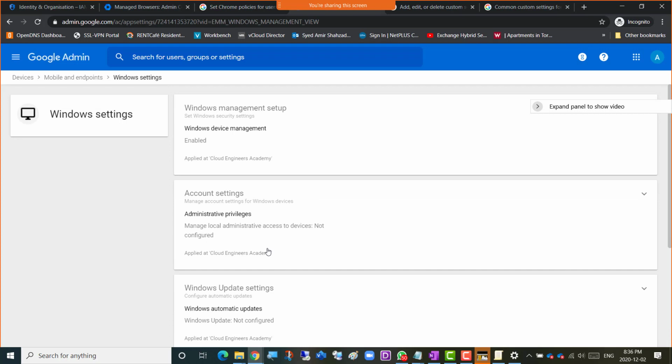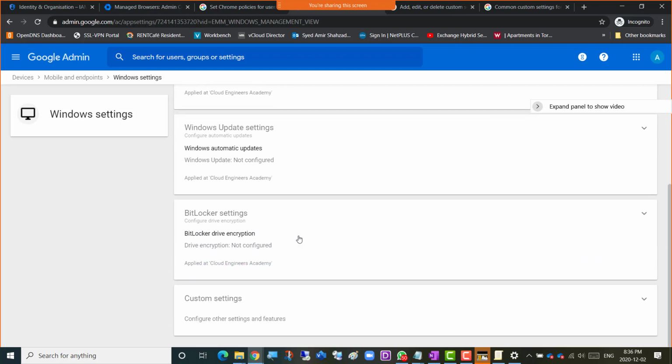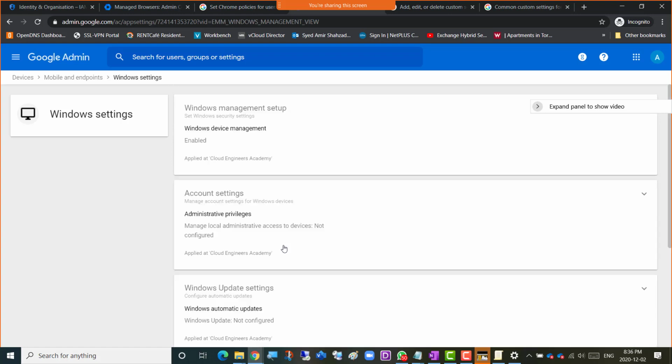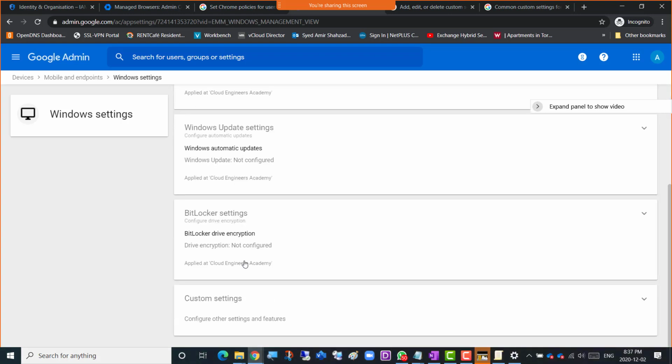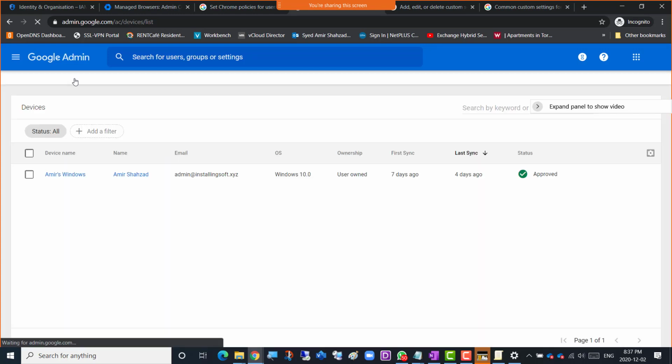So pretty much all the important management aspects of all the Windows devices that you would have in your organization, and you're connected to Google Admin. So that's pretty much the most important configurational settings of any setup. Suppose you have thousands of Windows machines with the Windows operating system. So obviously this would be the most important thing to do for managing all the Windows devices. So that's in the mobile and endpoints, in the devices area.